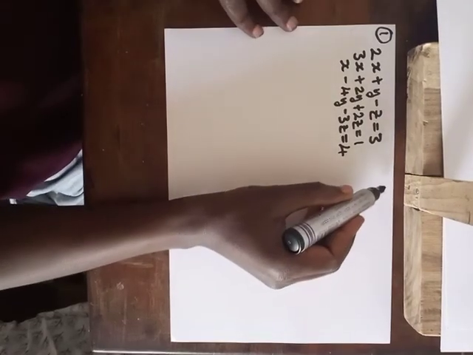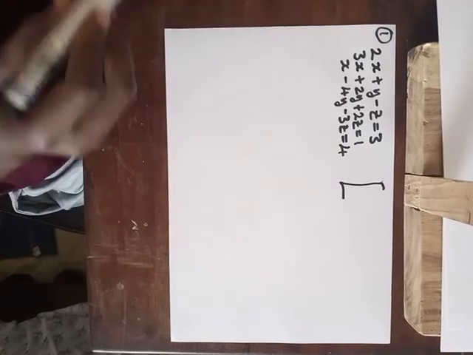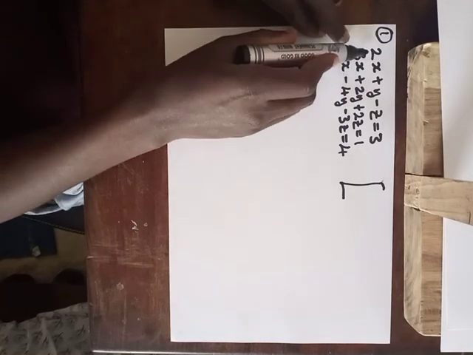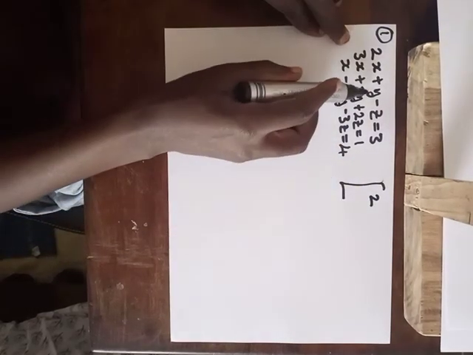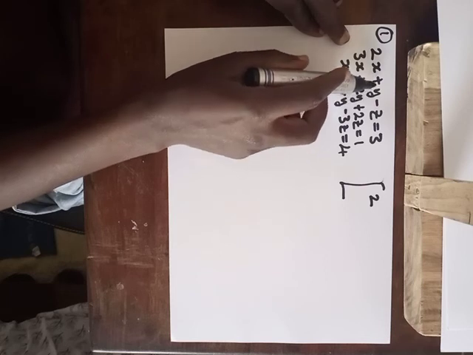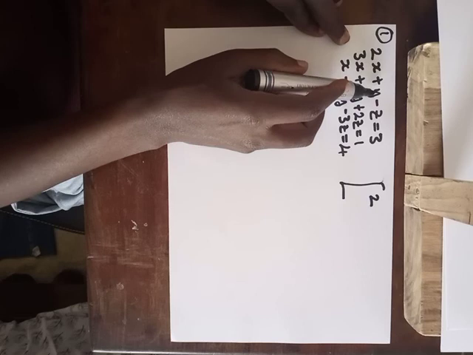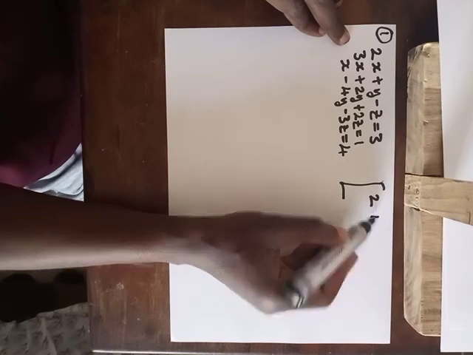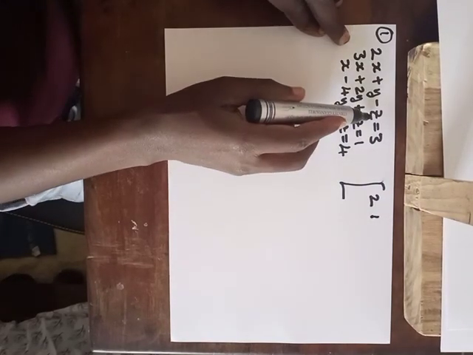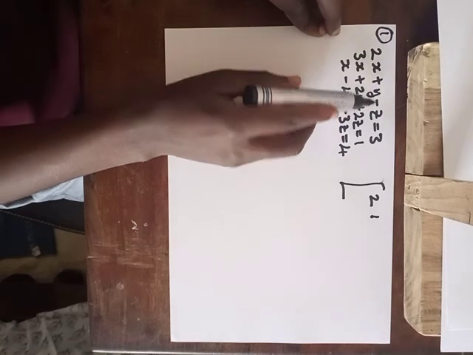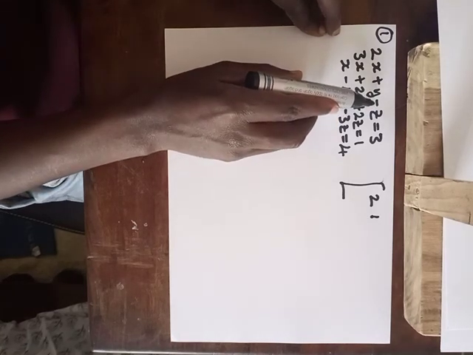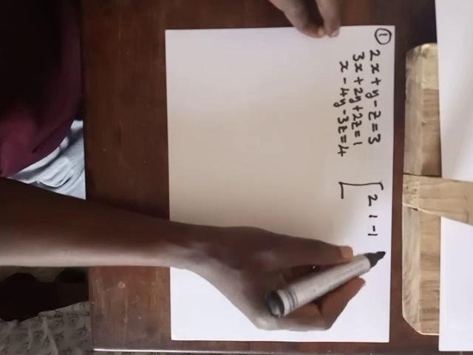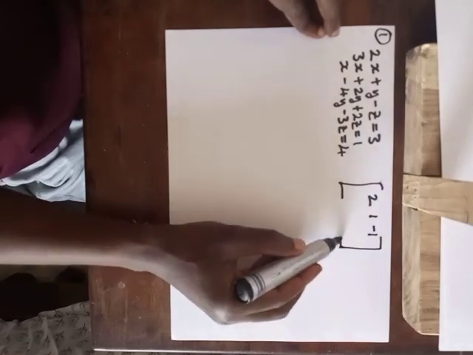First and foremost, you write your matrix in this form and you pick the coefficient of each and every variable. Look at this, the coefficient of x here is 2, so you write your 2 here. The coefficient of y here, the one in front of y, is not 0 but 1. Remember, 1 times y is y. So you write your 1 in that format. The one in front of z here is not 1 but -1, because in front there is a negative. So you write your -1 in that format. So when you are done, you can close your bracket.